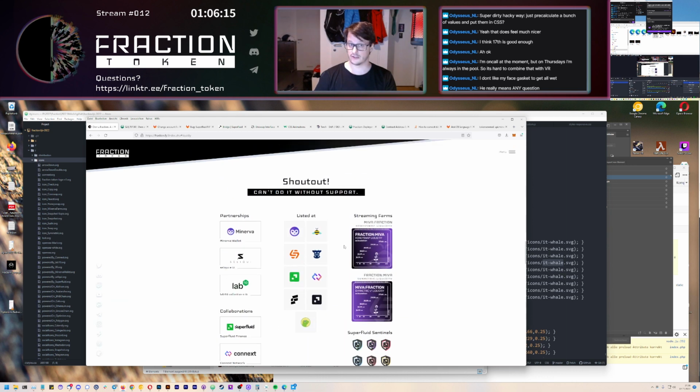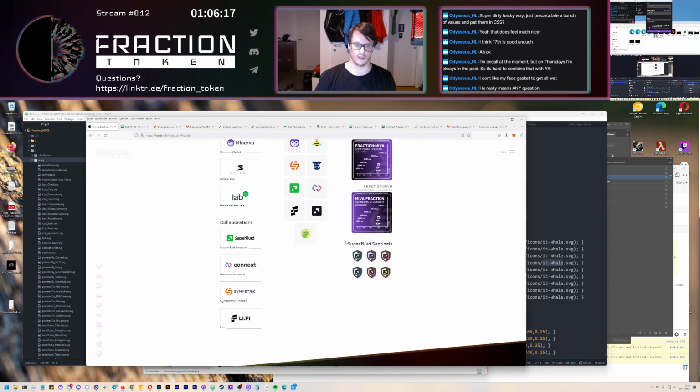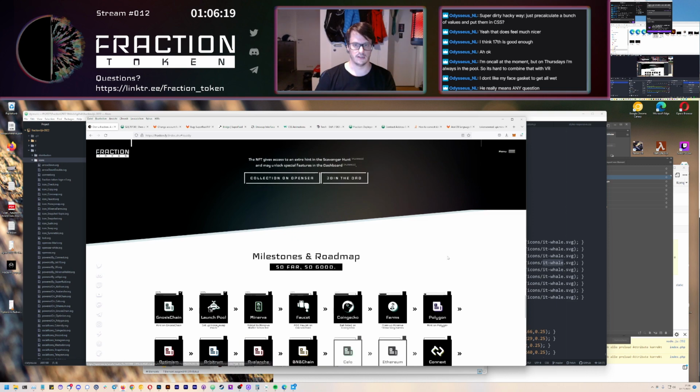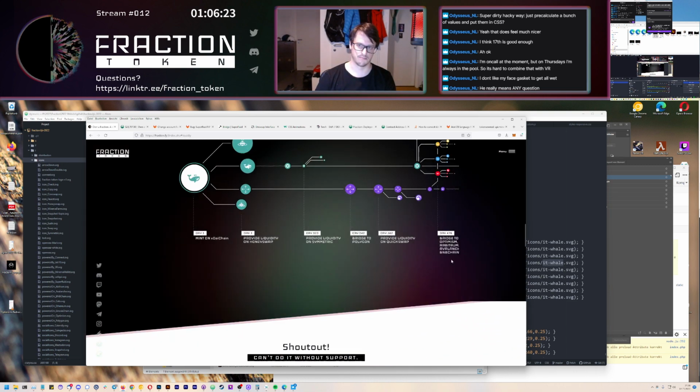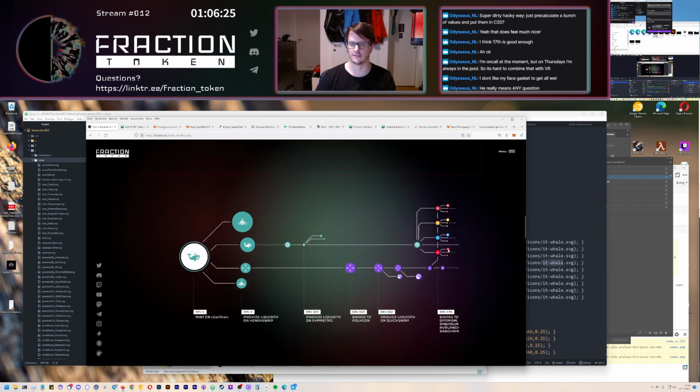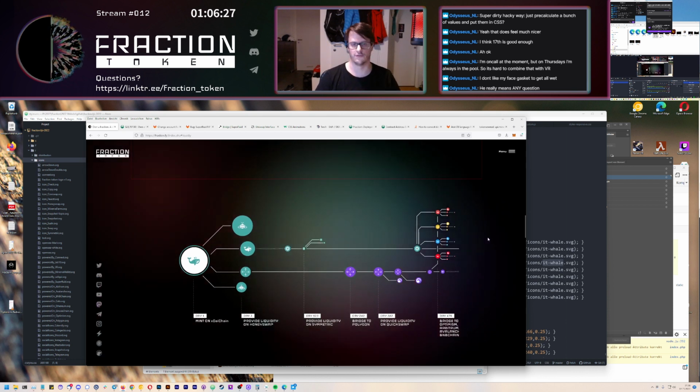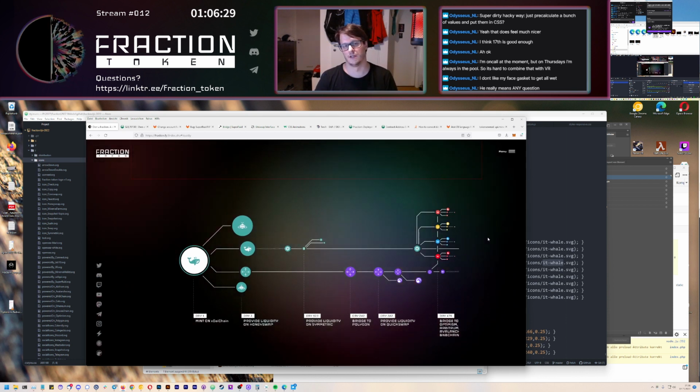Then the other sections, they're all already done. So the shoutout area, also the NFT area, the roadmap, and the DAO sections. So that's basically done here. That's the last big section of the home area that's still to do.